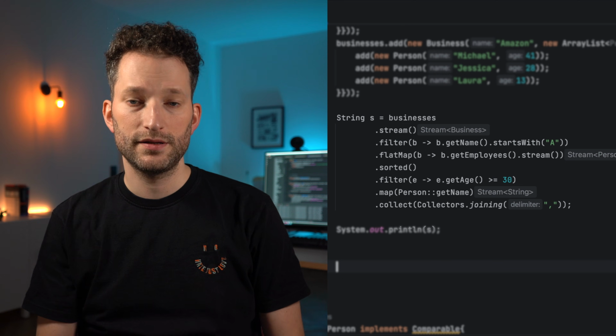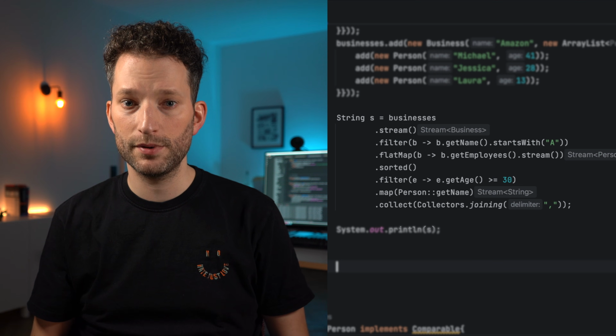What we want to look at today are these constructs here. Something like this might be difficult to read for developers who program imperatively, but I'll show you that it's actually not, and that the readability of these statements is one of their biggest advantages. And I promise you, in the end, you won't want to do without streams anymore.